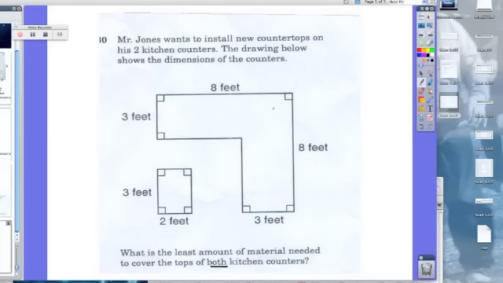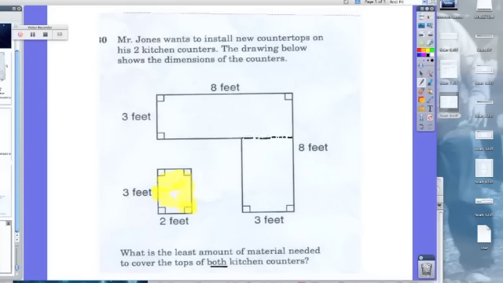All right, so here, this is a composite figure. You can't just find the area. What is this shape called? Exactly. It doesn't have a name. You have to break it down, break it down, break it down, just like they did in the video. There's 2 rectangles. It's okay to have 2 of the same shape, but you have to realize that something happens over here. We'll get to that in a minute. Well, anyway, so you know how to calculate the area of this, right? You have the full length, and you have the full width, or the full base, the full height, and you're good. You can calculate this.